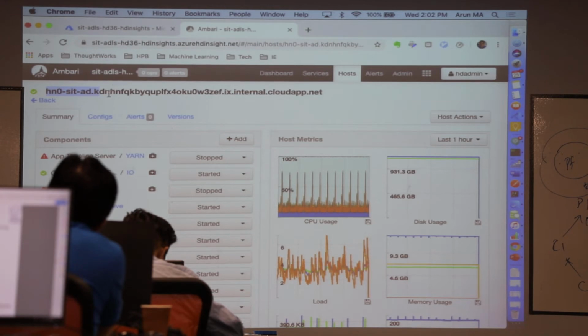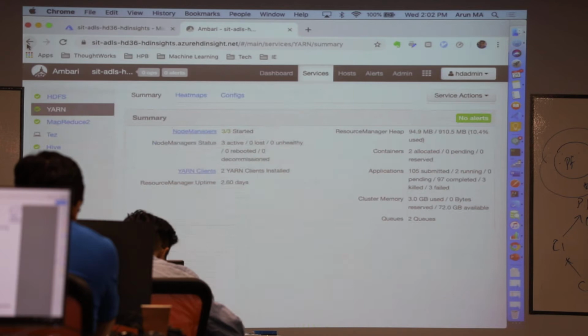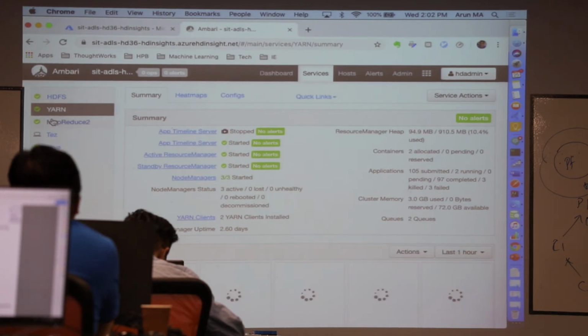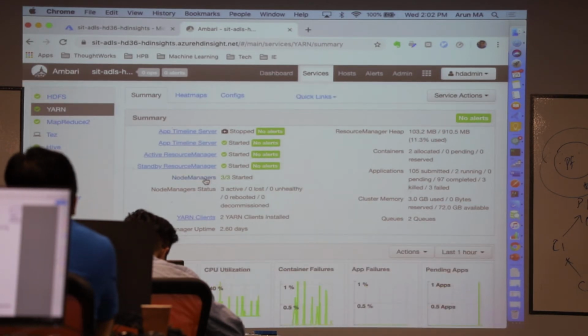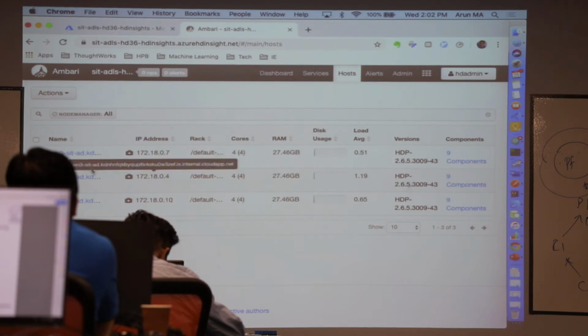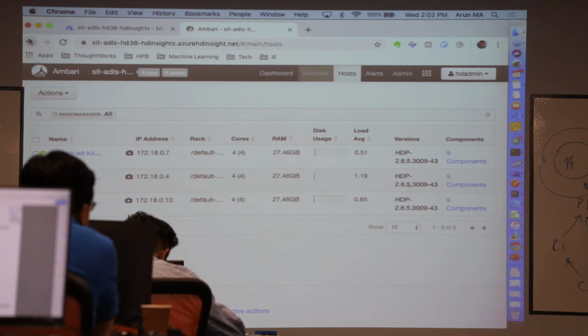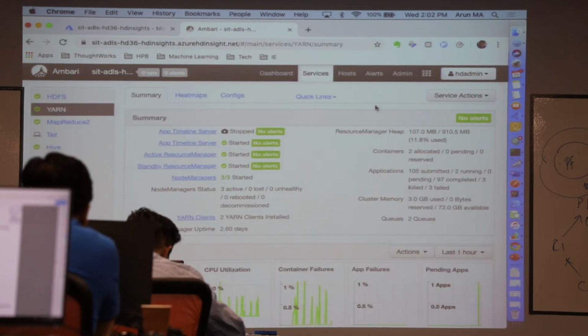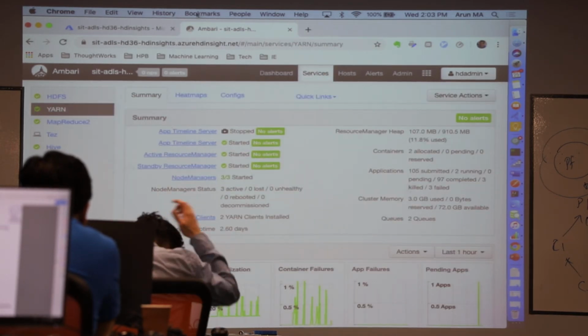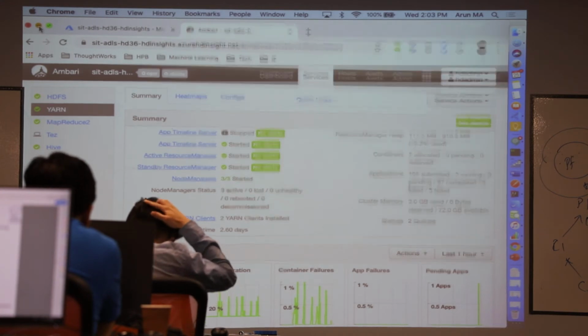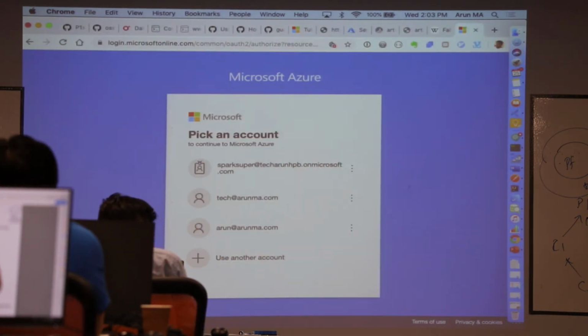Okay? This is head node 0, wherein it runs your Yarn master, and then you have node managers, which are the slaves. There are worker nodes 3, 0, 3, and 4. You can see that there is an overlap between data nodes and the node manager itself. Okay? This is how you typically do a cluster. This is a very simple cluster, but that's how it is. Okay? All right. Any questions?